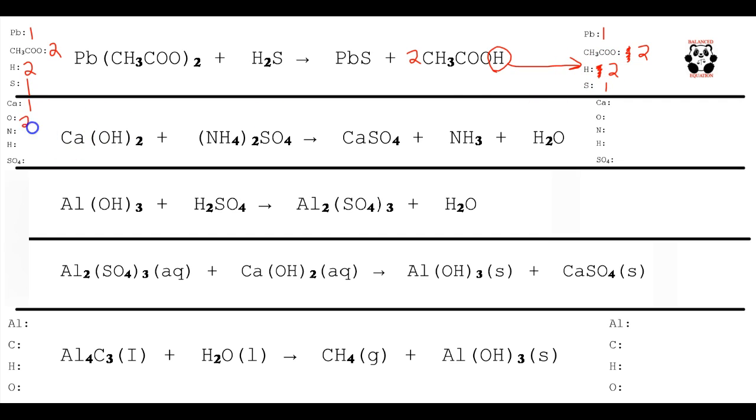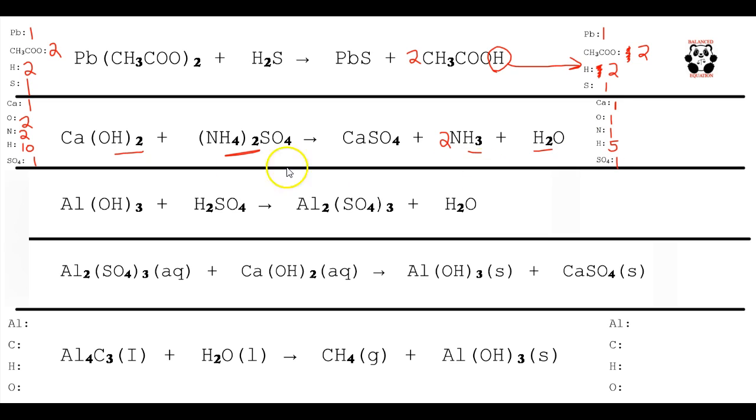Next up, calcium hydroxide plus ammonium sulfate is going to make calcium sulfate plus ammonia plus water. Remember, for this one, I got to be a little bit careful with my counting. I got to be including the hydrogens here plus those hydrogens there. I can't keep them as separate because you'll notice at the end there, the ammonium and the hydroxides have been combined with other things, so they can't be separate anymore. So 1, 2, 2, 10, 1 on the left, 1, 1, 1, and then I've got to add together those hydrogens, and I've got 5 on the right there.